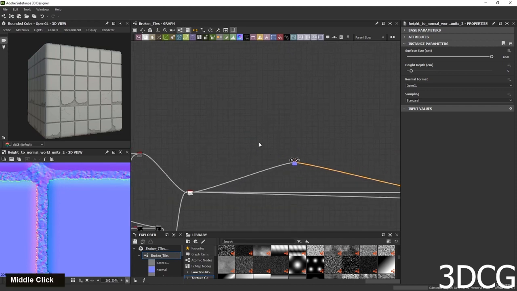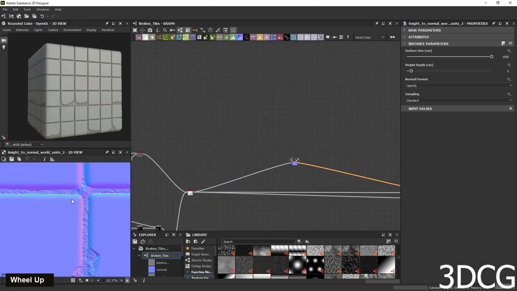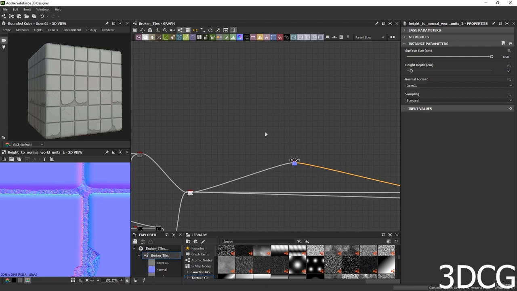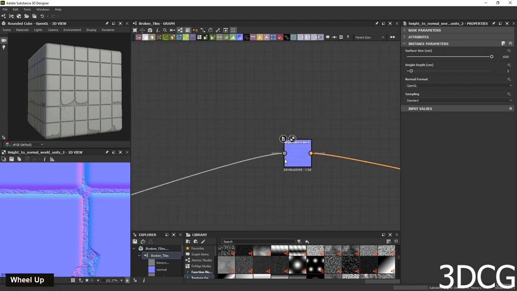For example, a little bit of detail surface. That can be done with noise. Convert that to normal, then combine with the existing normal.